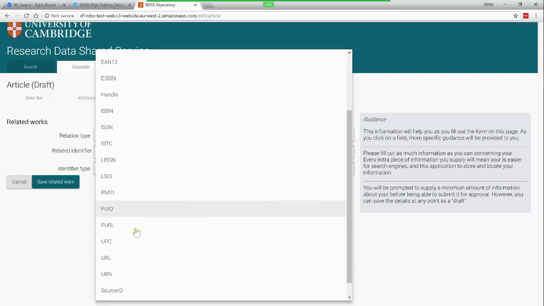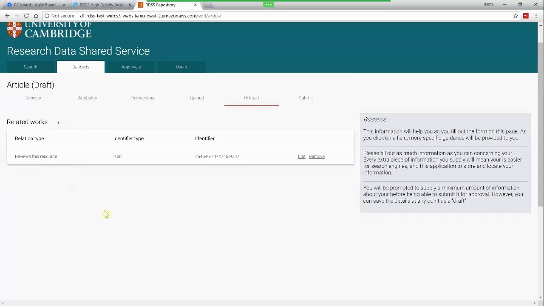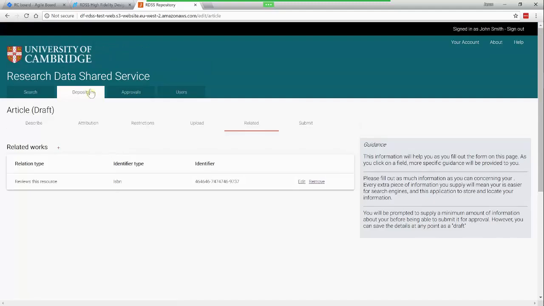So in my example, I shall have, I don't know, let's have an ISBN. We'll put in a random ISBN number. If that's a book, then that's a pretty good guess. And you can add as many related works as you want to this. And this is a way of joining up all of the data that you've got. So then we'll be able to say, once you've got this information in front of you, you found your resource, you're then going to be able to link to other resources because you've got these relationships. And that will really help users of the system to discover data.